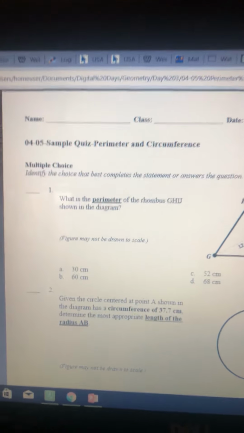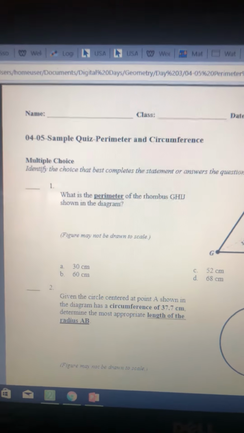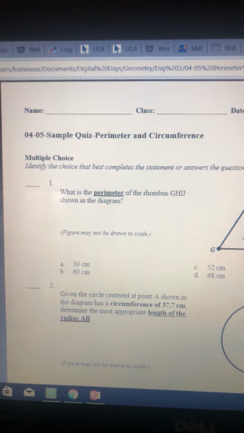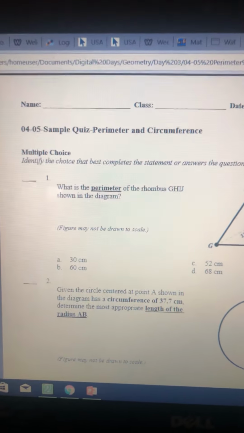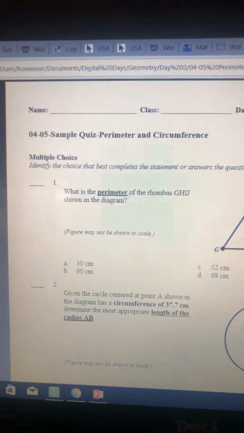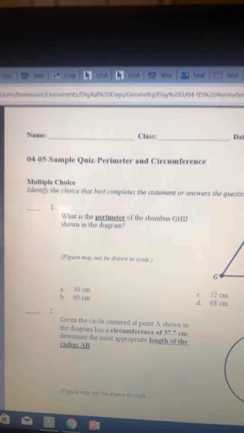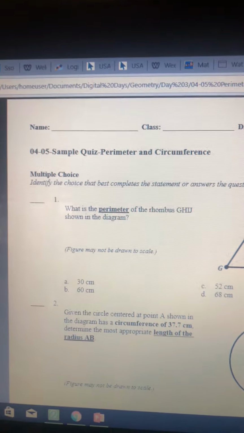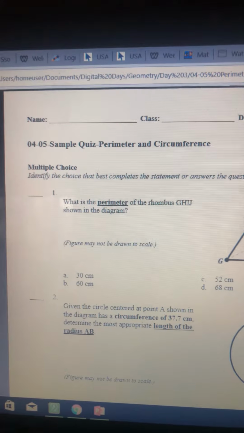I just want to go through what we're going to do today. Yesterday, you were supposed to have checked all your work with the answer keys that I provided for your work for last week, and then you were supposed to work this sample quiz. Now, the sample quiz covered what we did on Friday with all of the videos. So hopefully if you didn't understand, you went back and you watched the videos.